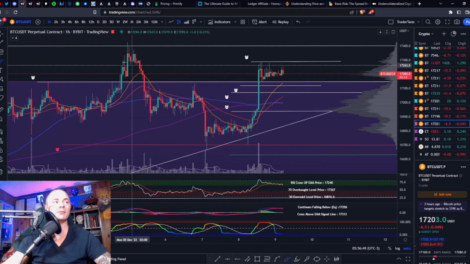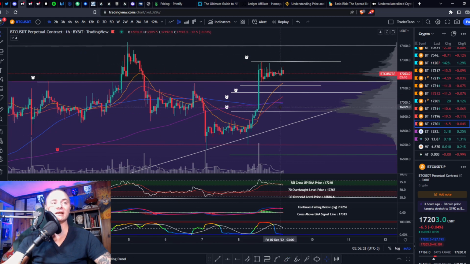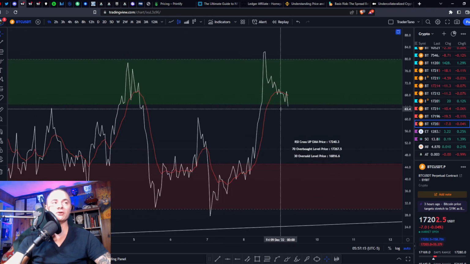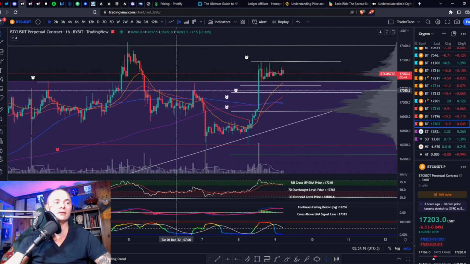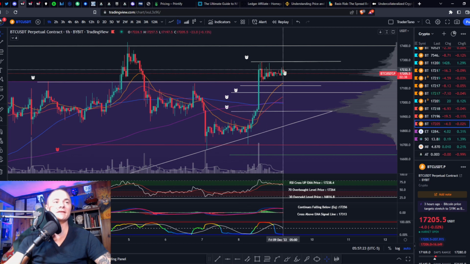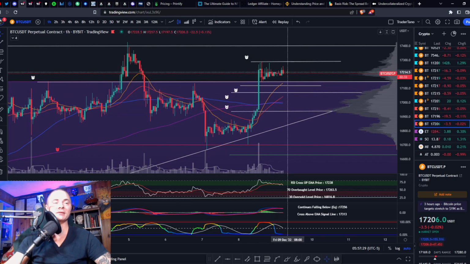And there would be a high probability that we would break that trend line. If we break below 17K on a 4-hour closure, I do think that we'd probably break this trend line. Because that means we're breaking down and we don't get this fan out confirmation. That 21 and that 50 is going to curl over. That's not going to look good. Right now, your RSI, bullish control zone. Now, the thing is we do have bearish divergence here from this point to this point. That's why I'm saying this could BART down, because bearish divergence has not played out yet.